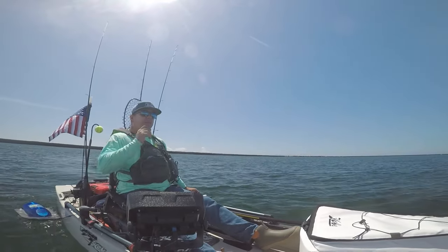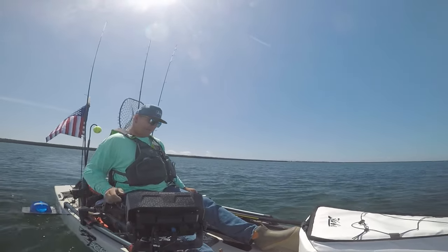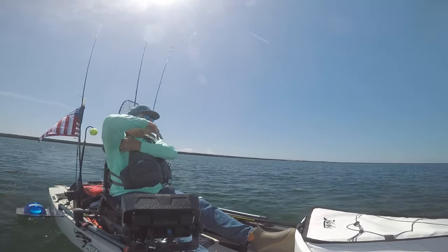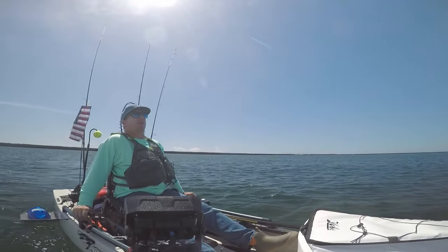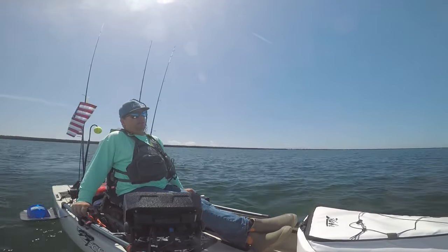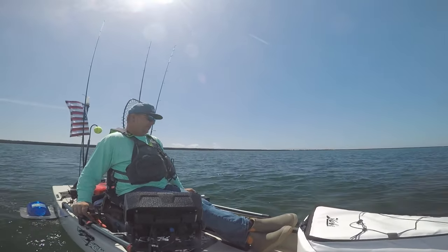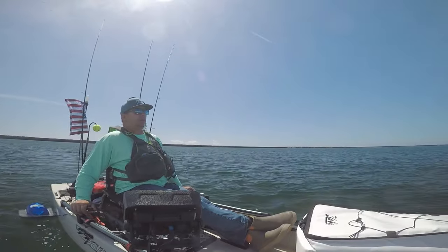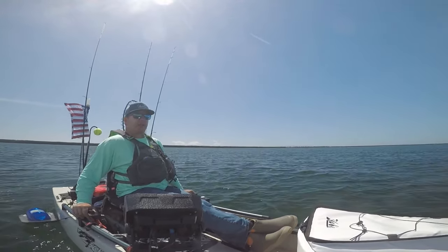But I never ended up meeting up with Fresh and Salty at the bait barge because I didn't bring my garage drive. And I have this silly little trolling motor set up. It was a trial run and I didn't know how it would go. Can't say I'm in love with it. My knee was hurting me last time I was out pedaling, so I wanted to see if this was a viable solution. I don't know yet. We'll see. Not a whole lot of action today. Nonetheless, it was a great day on the water.